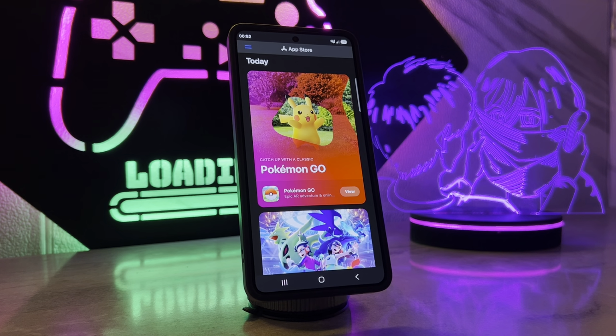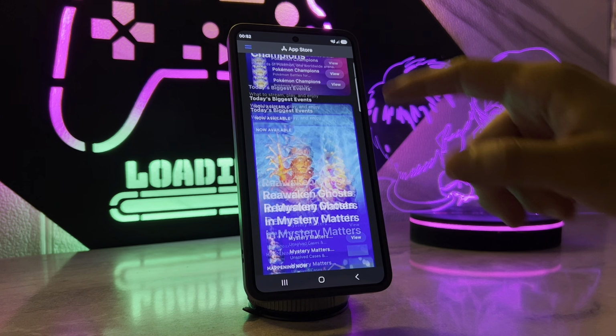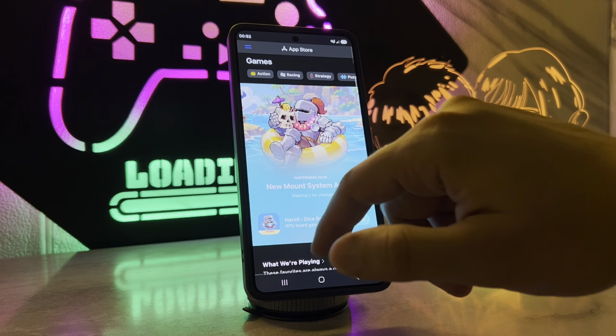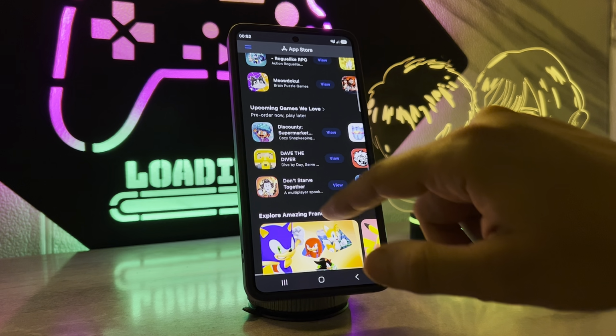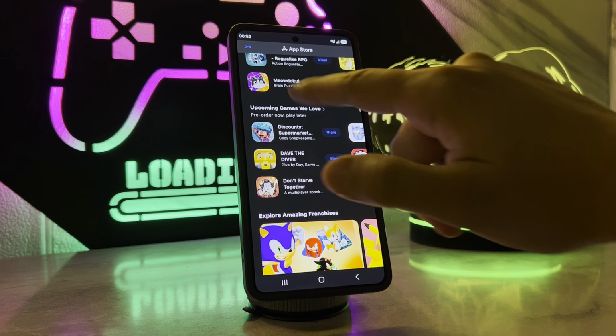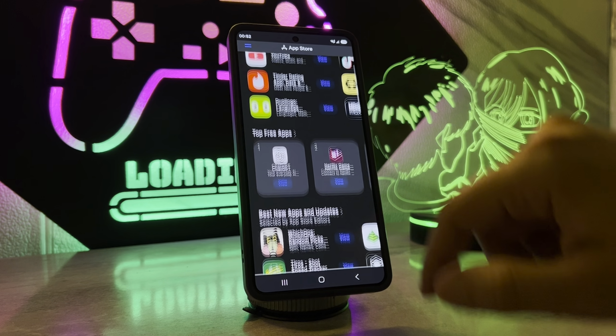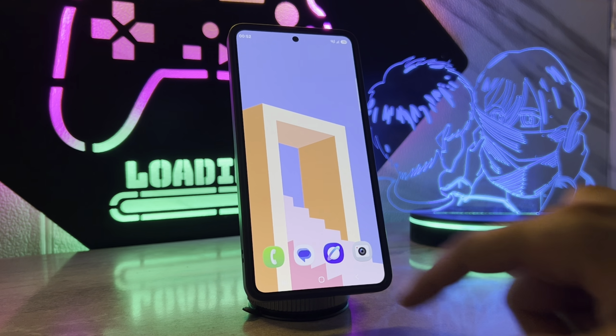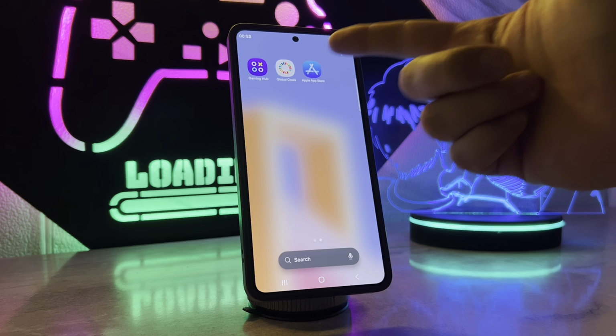You can see we have the Apple App Store and we can search for any application or game from here, but I don't think so. It's going to give you the iOS version of the applications or games. You can only review the apps and check for them. So that's all. It was a nice try to get the App Store application.